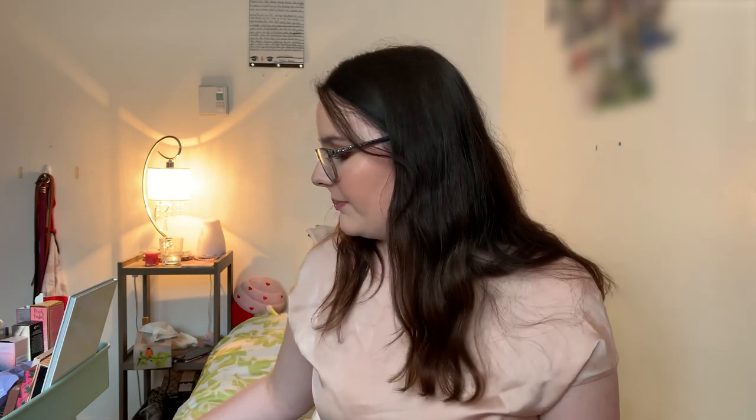Moving to shower gels — this is where my obsession really lies. I love Bath & Body Works shower gels because one bottle lasts me a full month even showering every day. Same with the hand soaps, since they're foaming and you only need one pump. I want to put a disclaimer out there: I bought all these hand soaps and shower gels before coronavirus. I did not hoard them — I've had this collection going for over a year.